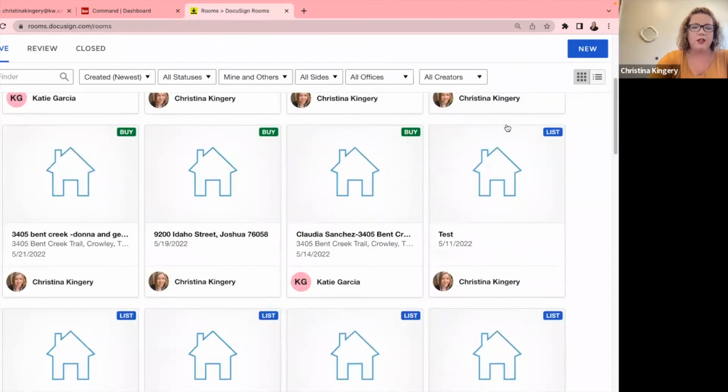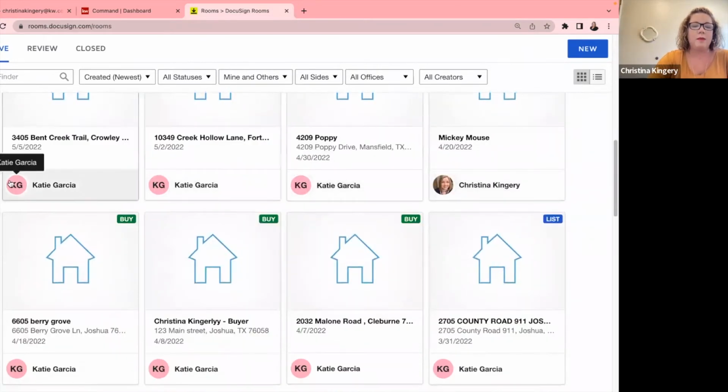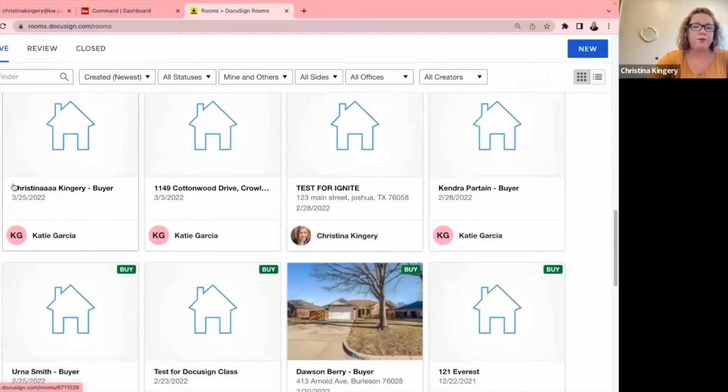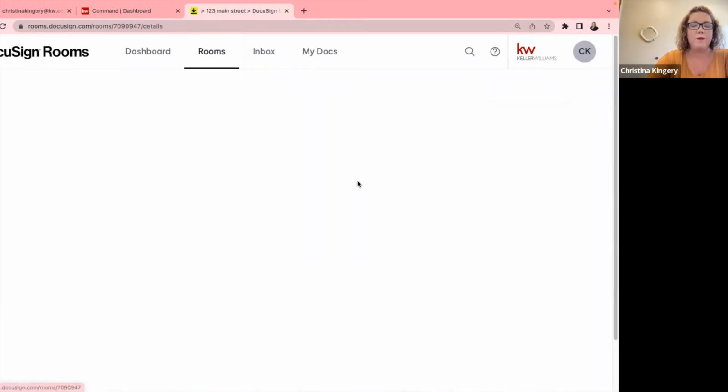Okay, so as you'll see, some of these I've done on their own and then some of them I do through command. Most of the time, the ones that I'm doing on my own are just really quick, and a lot of times I'm just doing it for test examples. So most of the time I always start it in command. I'm going to go ahead and open up this room as an example.